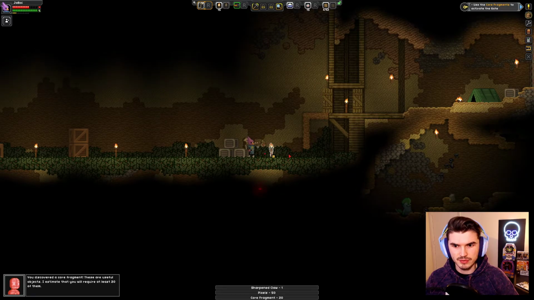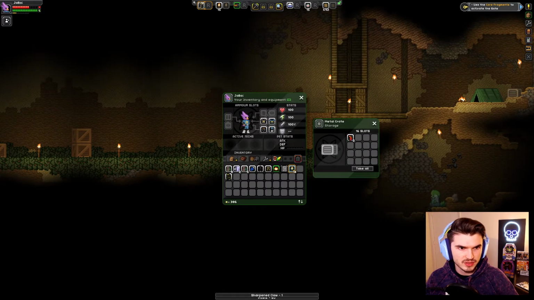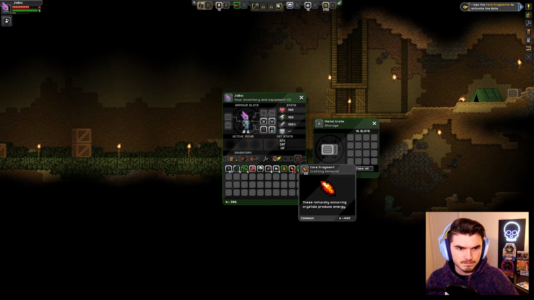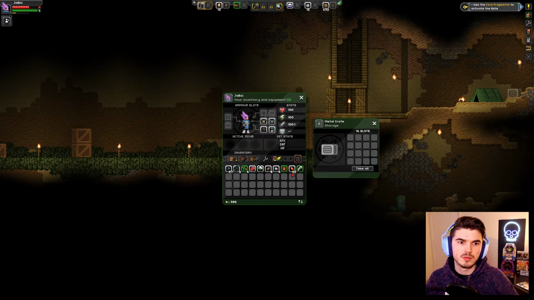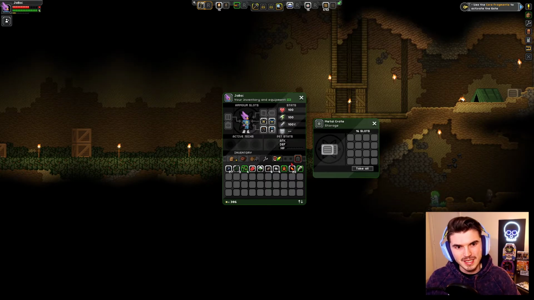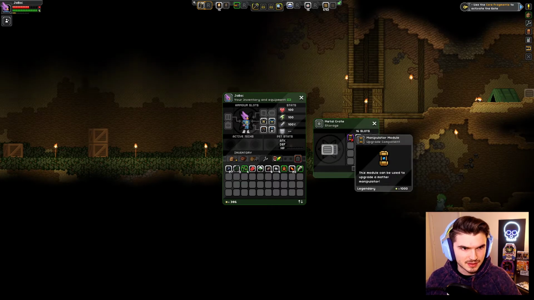I can't read. You discovered a core fragment. These are useful objects. Estimate you will require at least 20 of them. All right. We do have some crates in here. What do we have? A core fragment. Okay, look at that. Now what inventory does that go into? This? Okay, well, we have 22 of them, it says already, so I'm a little bit confused. He said that we needed 20 of them, and I mean, we have plenty then.